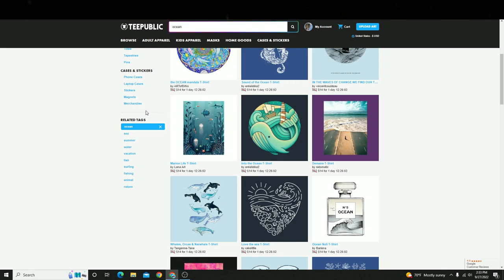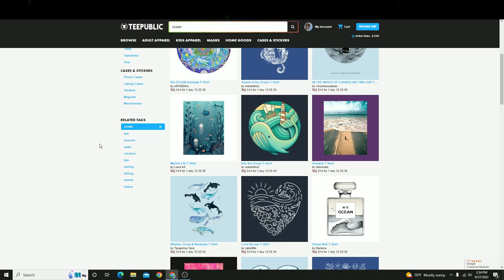Now, this is not the best example because ocean is evergreen and it's always being searched for, and it's always understood that there are certain similarities to the keyword ocean. But let's just say there's a new keyword that comes up, like the word tsunami. For example, let's say a tsunami hits Japan, okay?